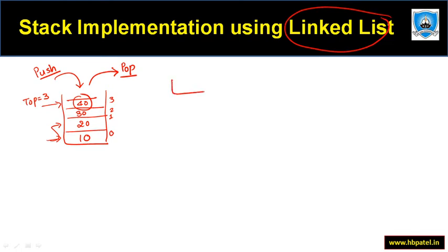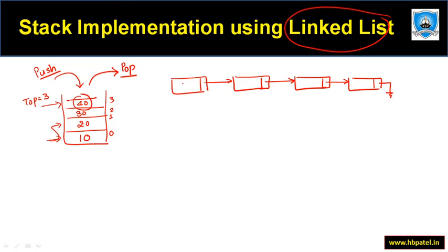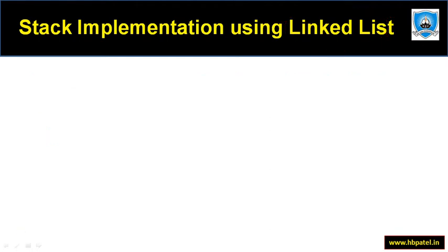The normal concept of linked list goes something like this. We have all the nodes, the very first node pointing to second node pointing to third node pointing to fourth node, and likewise. So if I keep on putting some numbers 10, 20, 30, 40, 50, then 10 will come first, then 20, then 30, then 40. Alright, so this is the normal scenario. Now let us see all this stuff one by one.